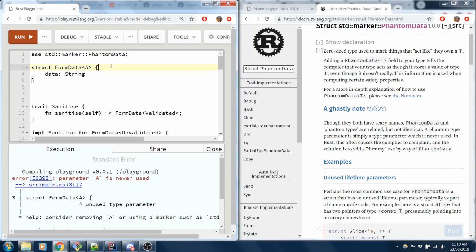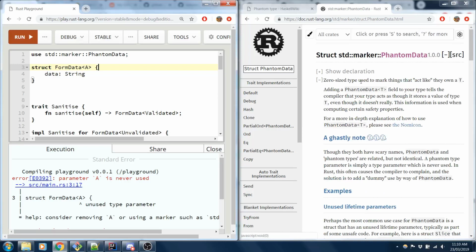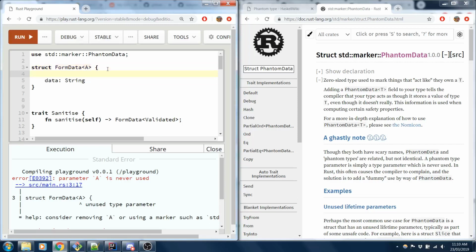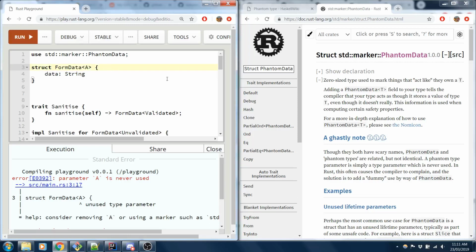At least in Rust, that's how you would hack around this error. The compiler really doesn't want me to do this, but I think I'm just going to do it anyway. In other languages like Haskell and Scala, they actually let you do this, so it's a lot more ergonomic, and it does feel a lot more like it is intended that you be able to do stuff like this. I don't know how C# behaves. Maybe C# allows this as well. But if you wanted to do it in C# and it didn't allow that, then you could also create your own dummy phantom here. Do it yourself. DIY phantoms.